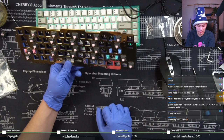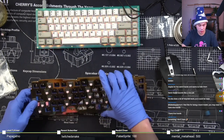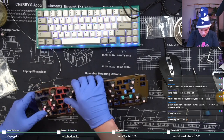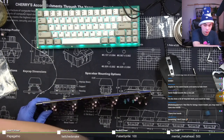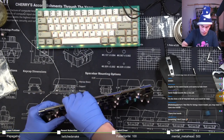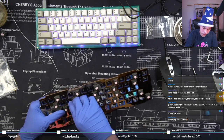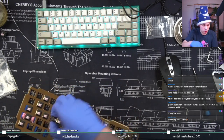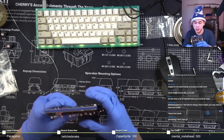All right. See, we have most of the columns down. Let's do the one that goes down the middle. Do that. That's another strange switch that won't go in. Hopefully you sent me enough switches.